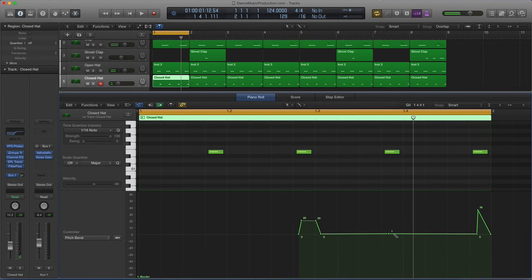Maybe this one will put at almost 0. Something like that. This one not as high.